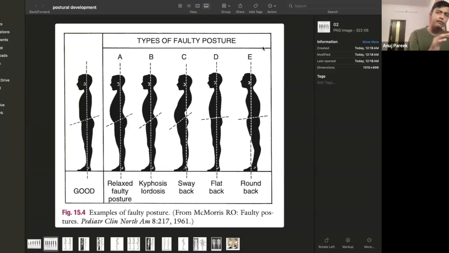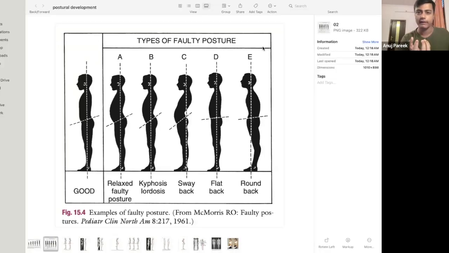So for example, let's start with a very simple one. The C1 has nothing to do, it is just like a support system for the back of the head. But C2, C3 are very important vertebrae because they help you move your neck. It can move at least 60, 70 degrees. If they are not there, you can't even move your neck. That's why people who find difficulty in moving the neck, it's not only the lower ones, it's also the upper ones. After that, 3, 4, 5, 6, 7. 7 is a basic one, connects with the T.